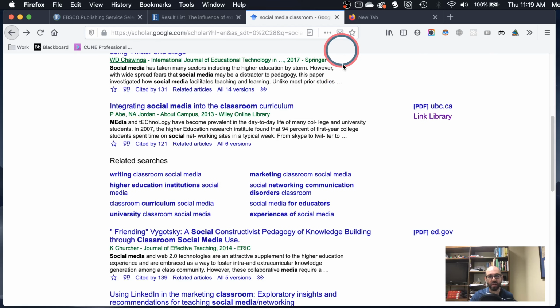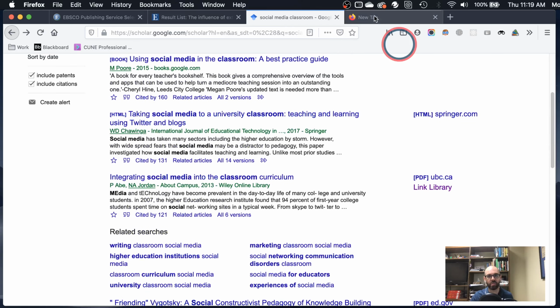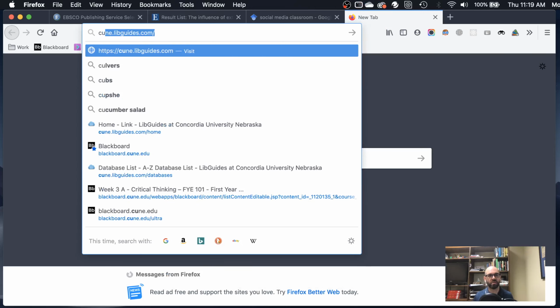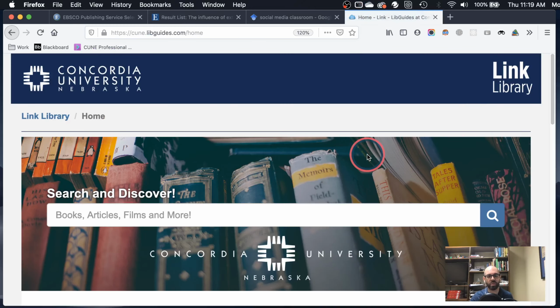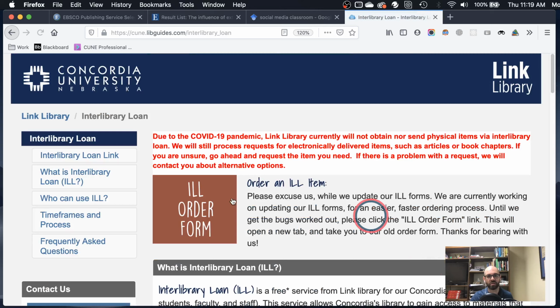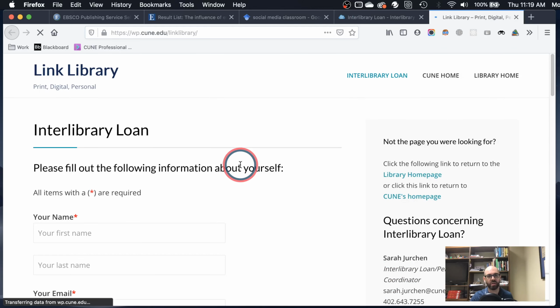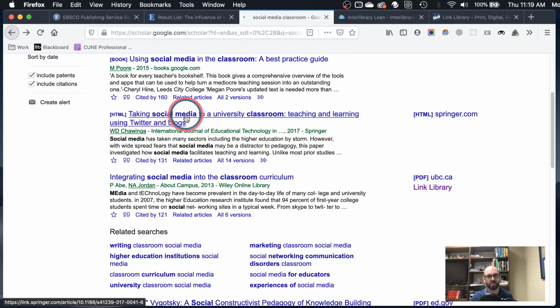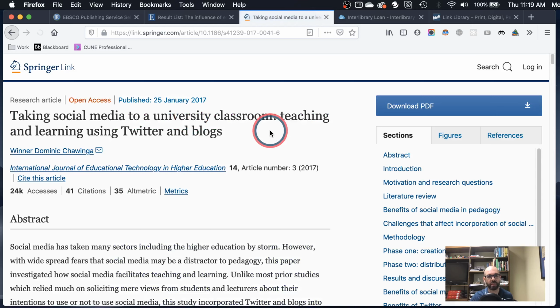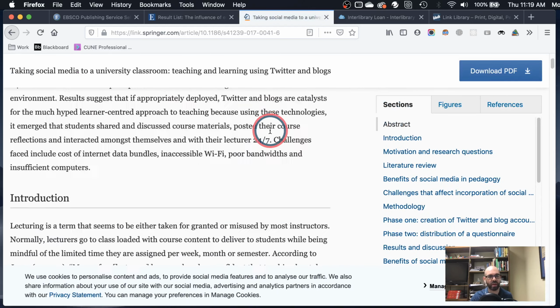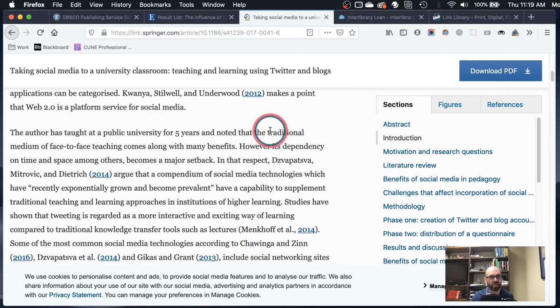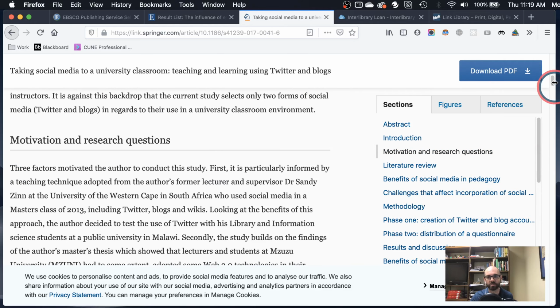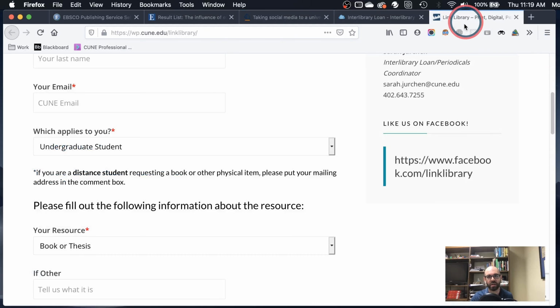I'm a crazy person. If you find an article that is really nice but you can't grab it, again, you can jump back to our library website. You can click on our interlibrary loan, click on our tab, and then you can fill out this sheet really quickly with all the information. Maybe it's here, right? With all this information in here, and you can get it. Now this article, it looks like you can read the whole thing, which is awesome. But if you can't, and it says, pay us $35, just request it.